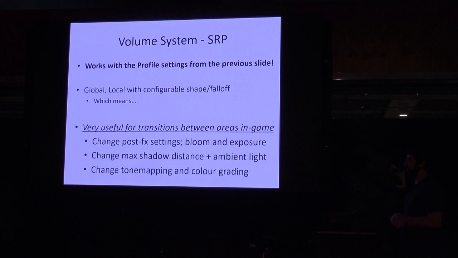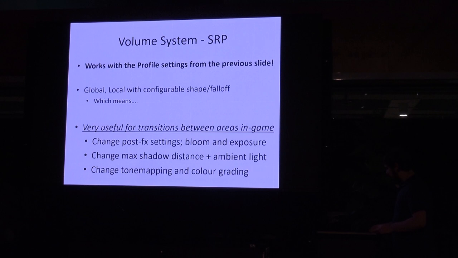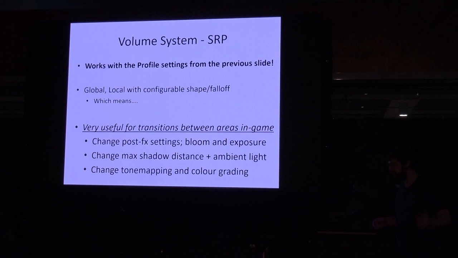The volume system — another very handy thing added with recent versions of Unity and the Scriptable Render Pipeline. Think of these as areas of overrides. The previous settings you set up as global, and these allow you to do local ones. They start off as a cube; you can control the falloff on each face, so it doesn't have to be uniform in all directions. You can have a swimming pool with a gradient on the top, or an area with a gradient on one or two sides. Works pretty much perfectly.